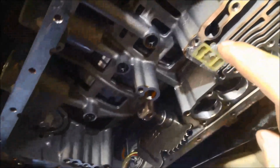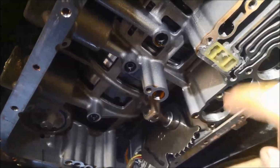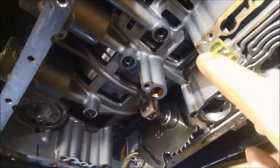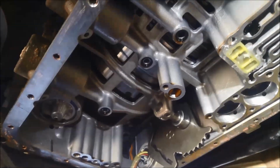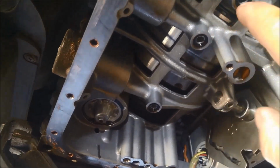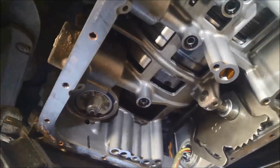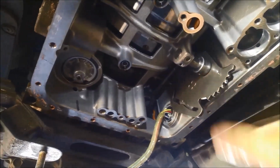To put the valve body back on, I've washed that, flushed it out with solvent so it's nice and dry, and I've just put that filter in there with some petroleum jelly or Vaseline just to hold it in there until I get the valve body up. Now just make sure none of these O-rings have fallen out, or this sleeve here, and just have a bit of a look around, make sure nothing's fallen out of place.